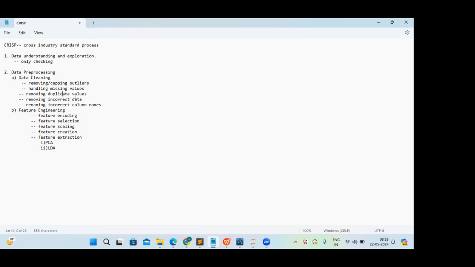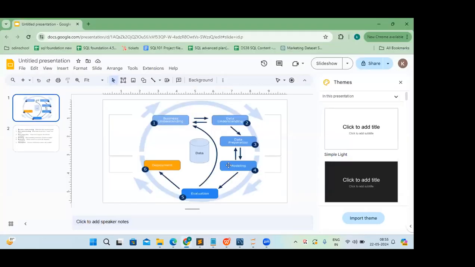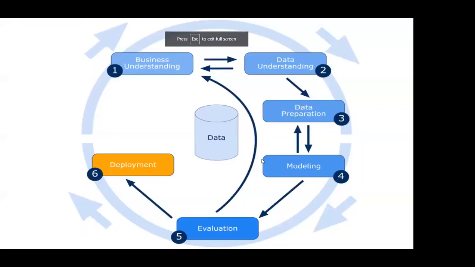Because in data preprocessing only, you are going to completely convert your data so that the data can be given to the machine learning models. Because your third step after understanding this would be modeling. So here you are going to use different modeling techniques, or you can say different algorithms. And then you are going to check in the fifth step which machine learning algorithm is working well for your data set. And then finally you will be learning how to deploy it.